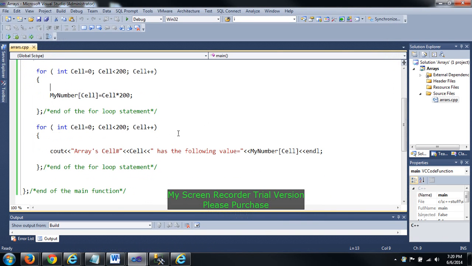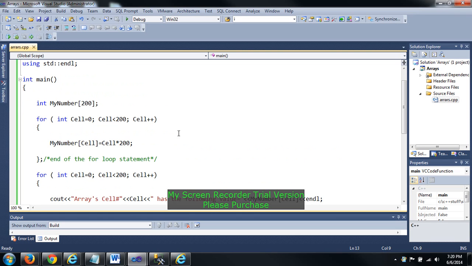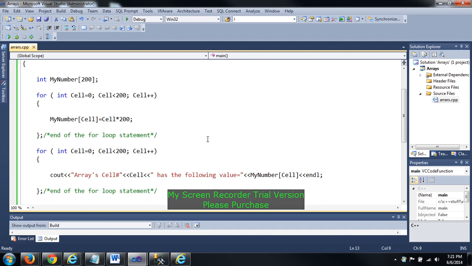Okay, so this basically shows you what an array is and how we can use it in C++, to create one, populate it with values, and print the result on screen. Then you can use this as a tool for other programming assignments. For instance, if you want to store the phone numbers of all the employees of a company, you can use an array to do that, or when you're trying to create a game. But this is a basic demonstration of a one-dimensional array.